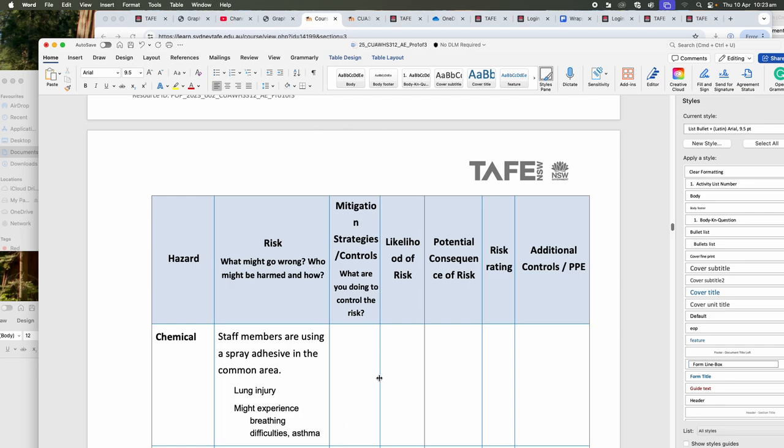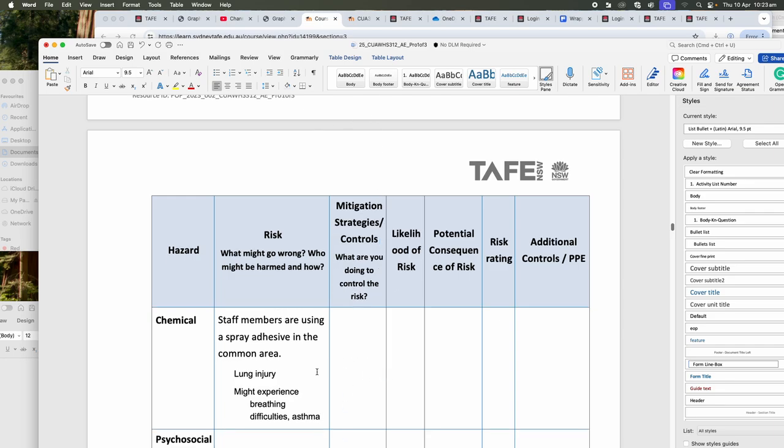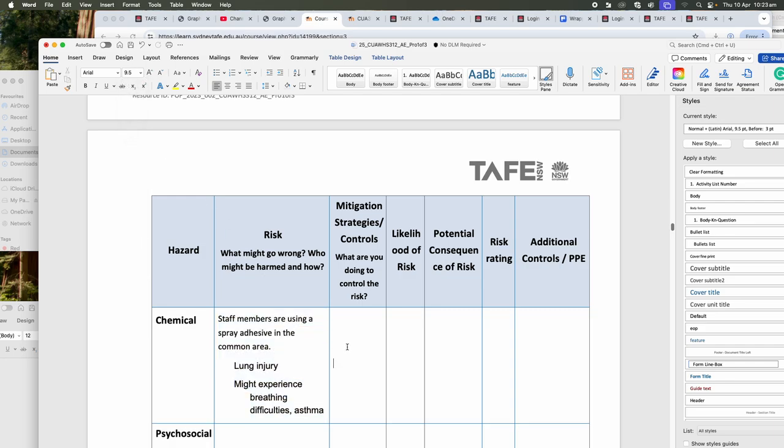So what do you do to control the risk? Any thoughts, guys? Remember, eliminate is always our go-to. What would that mean? It would be ban.